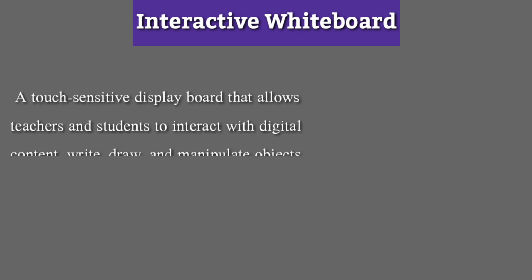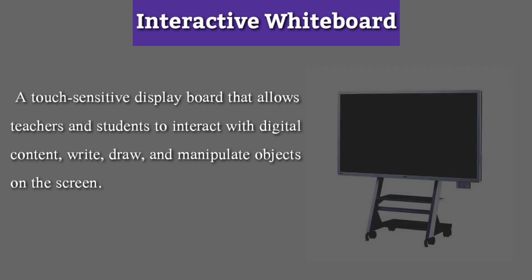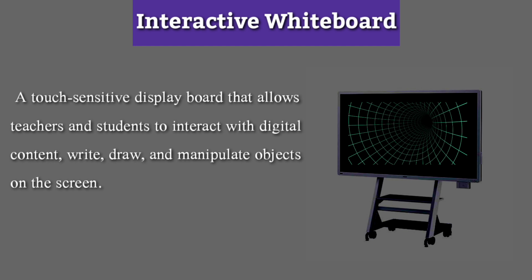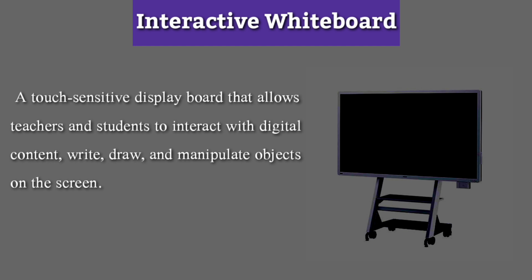The next one is the interactive whiteboard. An interactive whiteboard is a touch-sensitive display board that allows teachers and students to interact with digital content, write, draw, and manipulate objects on the screen. This is a touch display and you don't need any marker or pen to write on this screen.